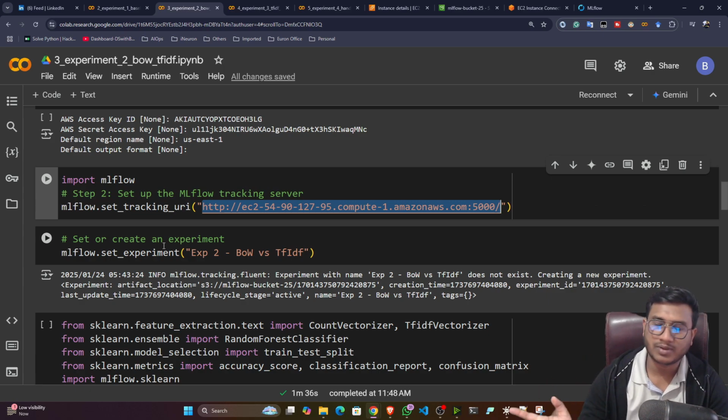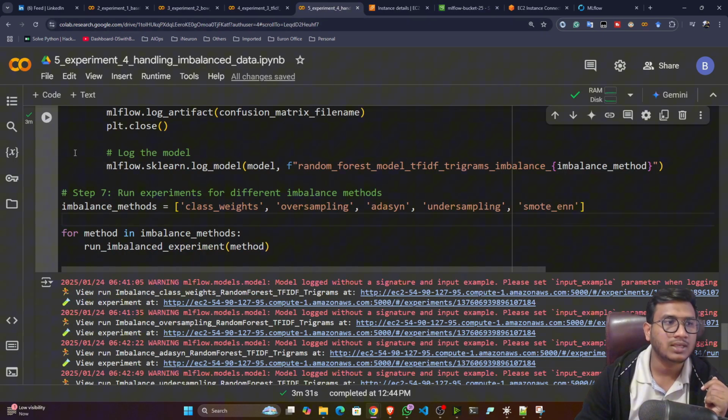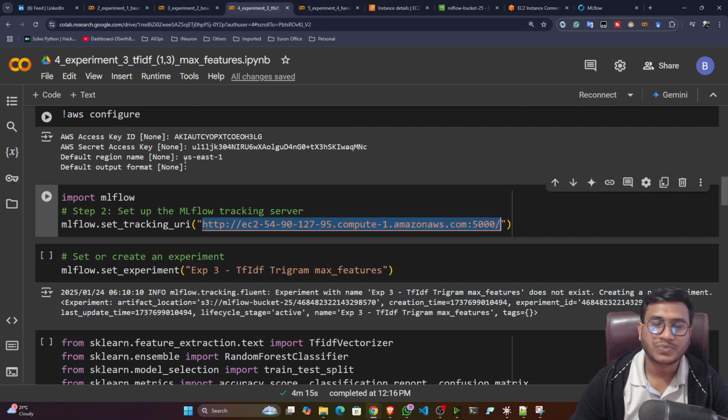All kinds of classification models you can train, but I'm not going to show all of them. You can try; I've shared the notebook. You only need to change the model and train it with these settings. That means you can use TF-IDF with bigrams, 1000 max features, and imbalance handling with oversampling, SMOTE. These are the settings you can use to train any kind of model. So from the next video onward we'll train some machine learning models, then figure out the best model out of them.